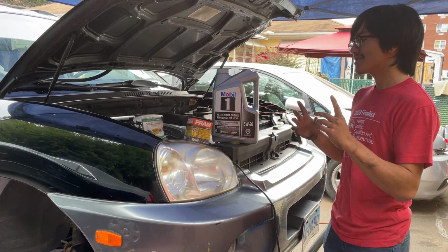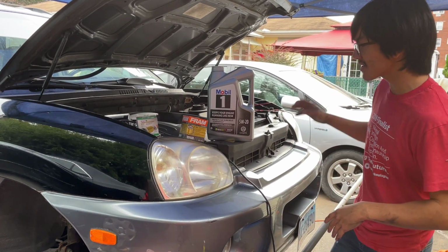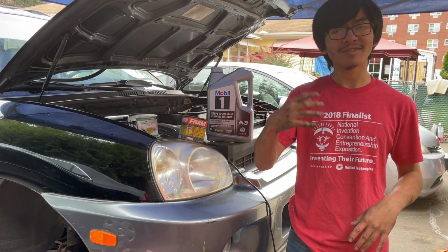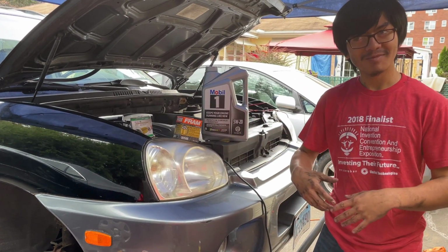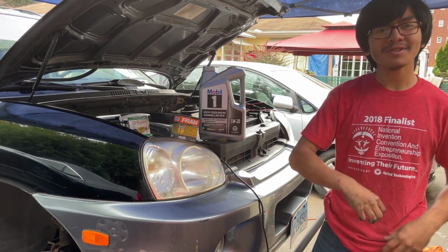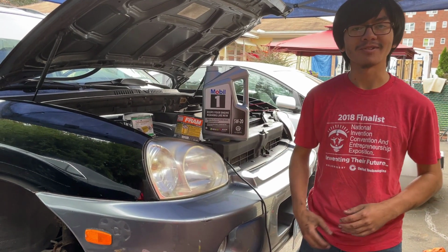All we need to do is get under the car, loosen the bolt on the oil pan, let the oil drain, and then put that oil in another pan to collect it. Then we need to replace the filter, and Bob's your uncle.